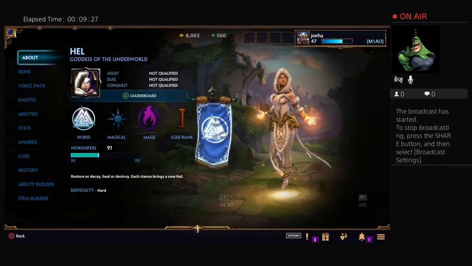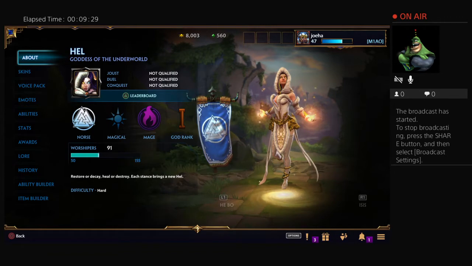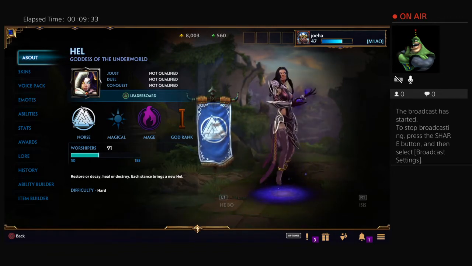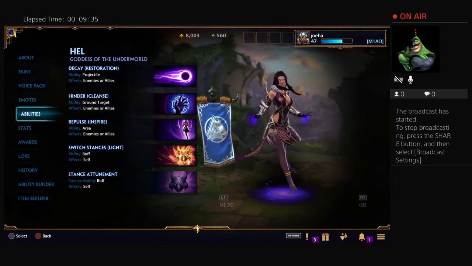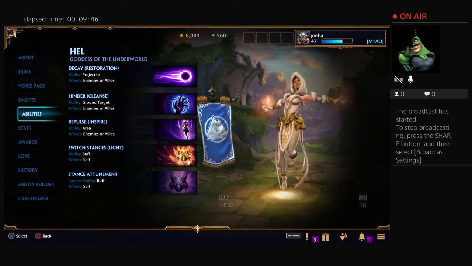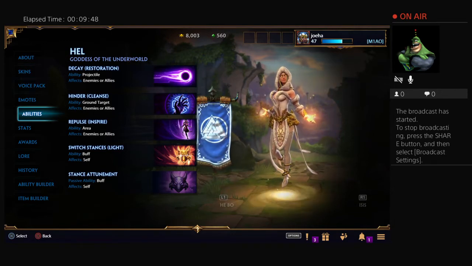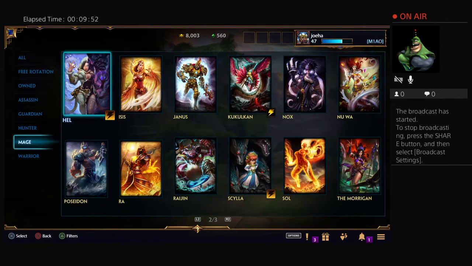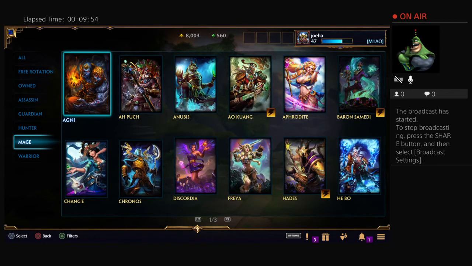If you find that you can't fill one role particularly well, or maybe if the team needs another role, you can just swap to it on a dime, and it's great. The catch is her passive, I believe, is the stance attunement. She takes like 5 seconds to get her 20% damage buff or healing buff. Not long, not a terrible payoff, but if you're in a pinch, that 20% can make all the difference. So just keep that in mind, but I cannot recommend her enough to someone who wants to try healer.